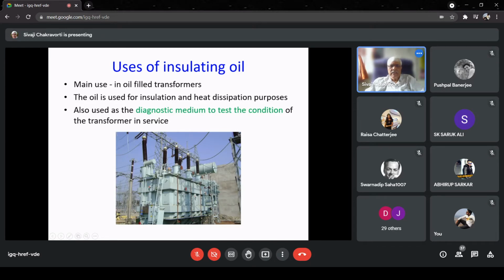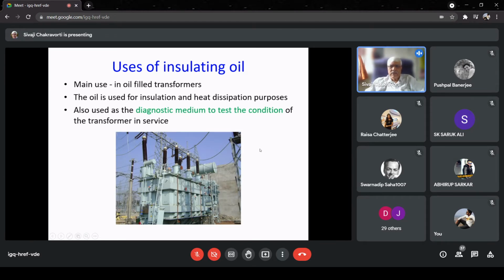Now, I don't know why this is not written. I have not seen it in the books. Most of them write only insulation and cooling medium. But as a student of Jadavpur University Electrical Engineering Department, I request you, don't miss this point. That makes you different from the other students. You are our graduates. You are not a graduate of an XYZ institution. So please remember this point.